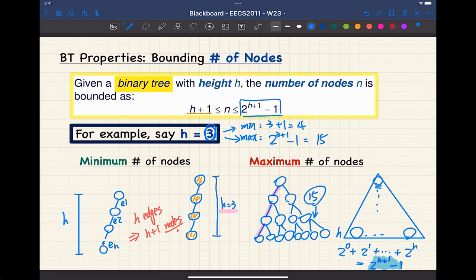Are we okay with the first property, right? This one here, in some way, is more like a very natural observation from the single page we derived before, right? All right, let's now do another one. And one thing you want to be very clear about, here we are given the same height, and then figure out accordingly what should be the minimum and maximum number of nodes. Sometimes you might be fixed with the number of nodes, and then you want to figure out the minimum versus the maximum heights, right? These can change. You want to pay attention to it. Okay, second property.